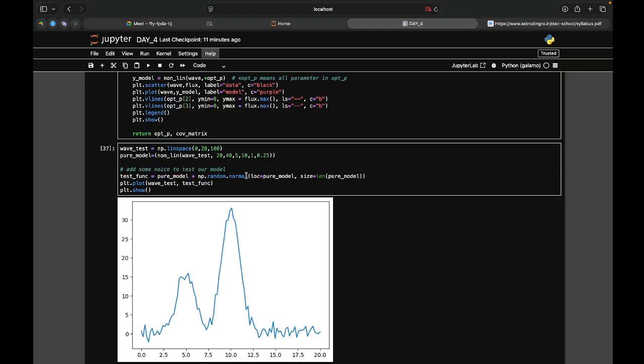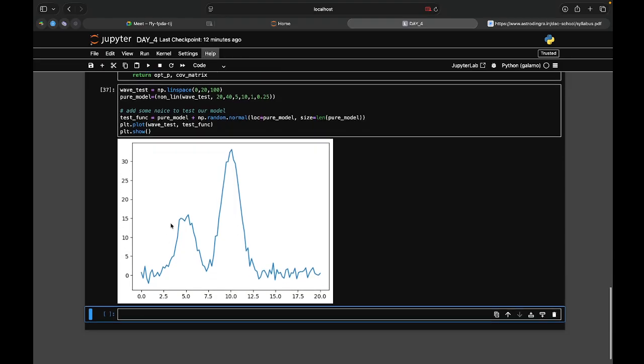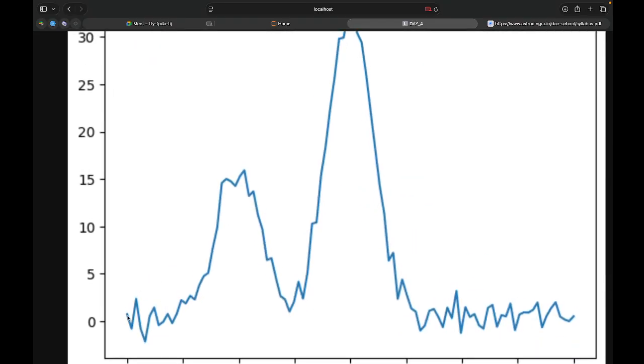Because if the length of the noise array is different from the dimensions of the pure model array, it will not add the noise and it will give an error. So we have this noisy data here, for example. Now, since we have this data, we have to fit our model to our ideal data, the least squares fit for these lines, so that we have the best fit for this.